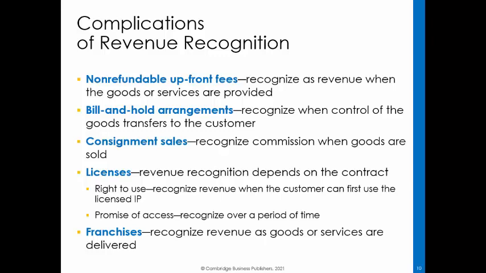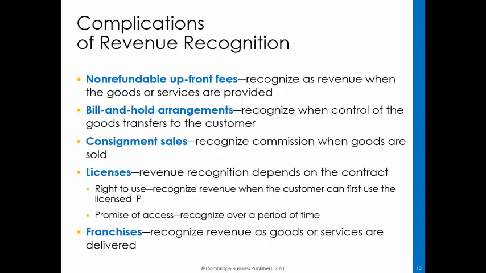For consignment sales, if the seller acts as an agent for another company, such as Priceline does for car rental companies, Priceline should only recognize revenue for the commission that it makes on the sale and not for the gross amount of the car rental charges to the customer. Software sales often involve licensing arrangements. Revenue recognition will depend on whether the arrangement confers a right to use the intellectual property or provides access to the company's intellectual property over time.